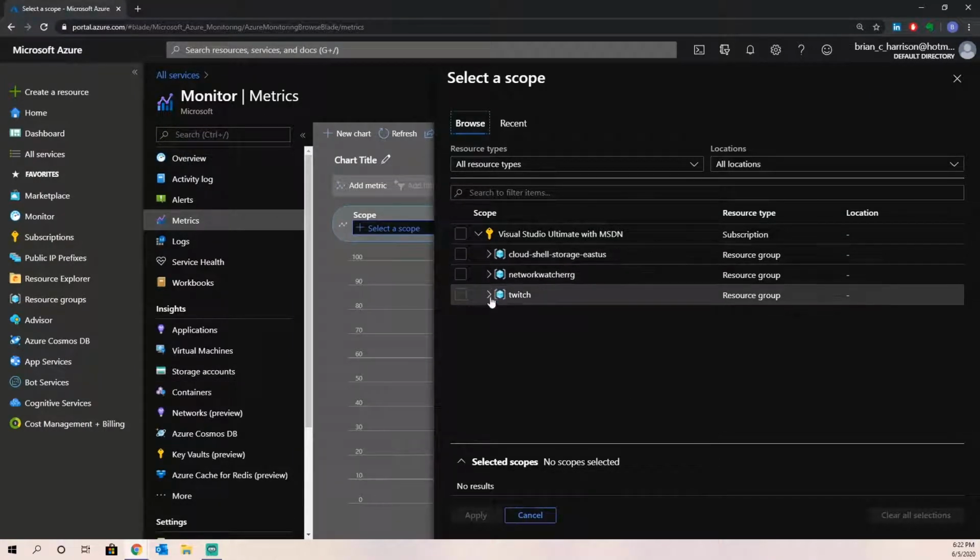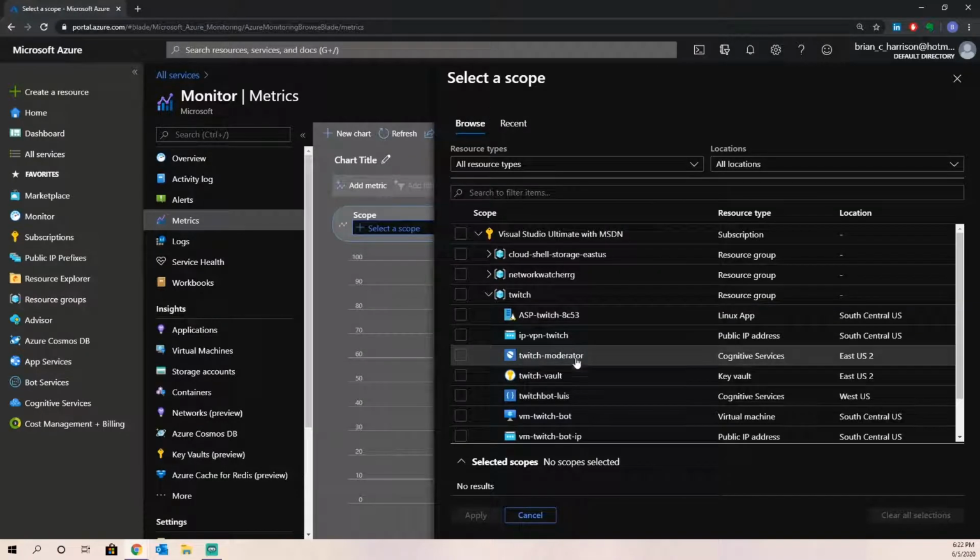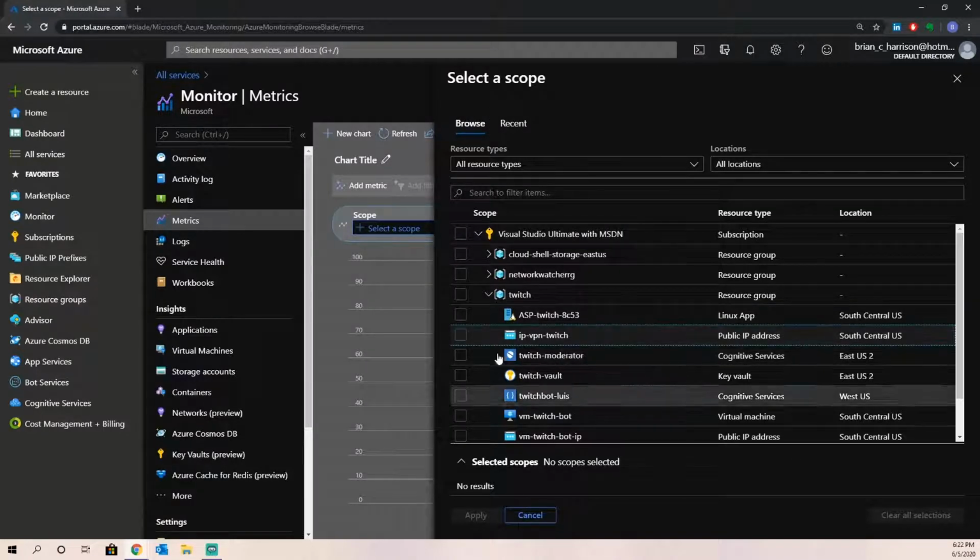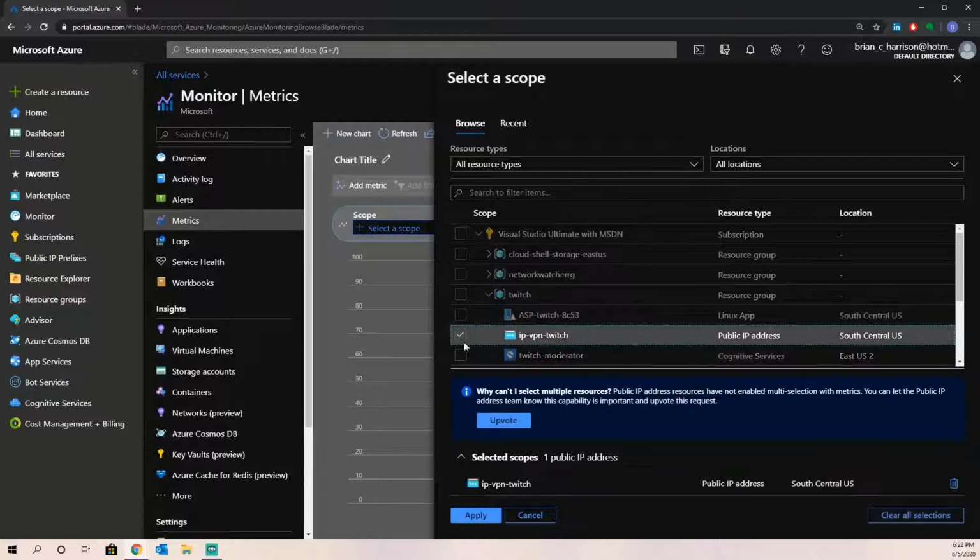And we're going to open up this public IP address. Maybe. There we go. Why can't I select multiple resources? Oh, wow, they're actually allowing you to provide feedback directly into here. So this is new. This is the first time I've ever seen this. So I already know what it refers to, so I can talk about it even though it is new.